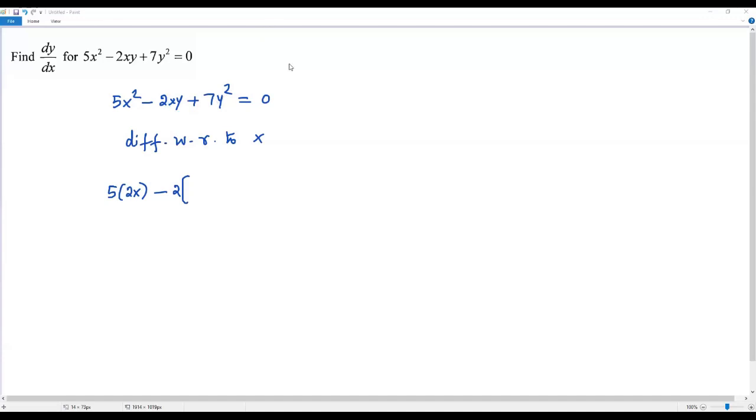What is the product rule? Let me write the product rule here. Let me consider two variables u and v, and u and v are multiplied. I want to find the derivative of this product uv. For that, I keep the first variable as it is and get the derivative of the second variable, plus the derivative of the first variable and keep the second variable as it is. This is called the product rule. Now I'm going to use the product rule to get the derivative of the product x times y with respect to x. I keep the first variable x as it is. When I find the derivative of the second variable y with respect to x, it will become dy over dx, plus. Now I get the derivative of the first variable x with respect to x. It will just become 1, and I keep the second variable y as it is, plus.